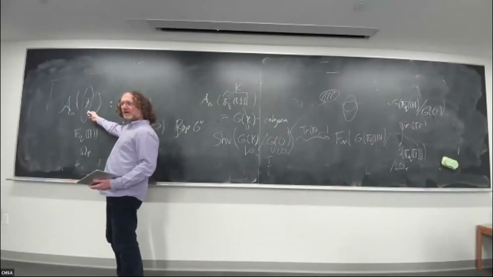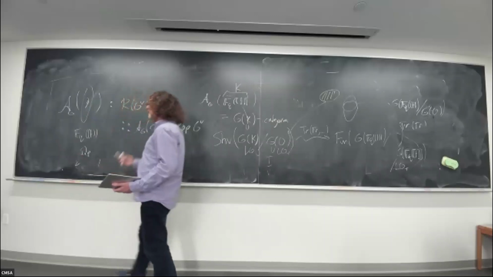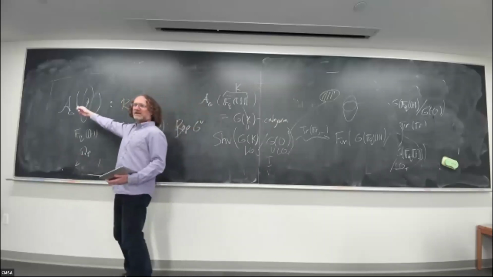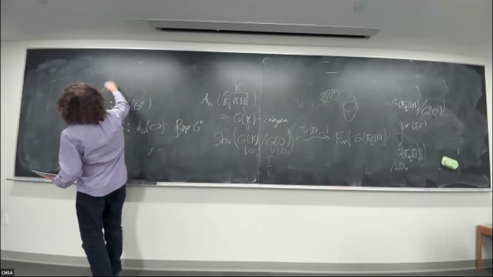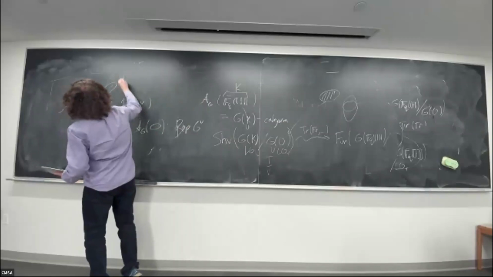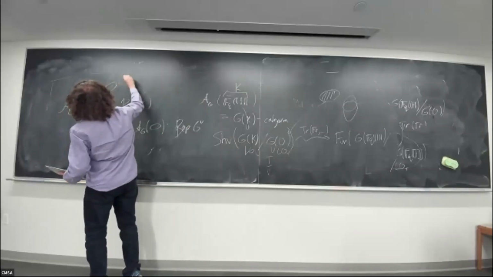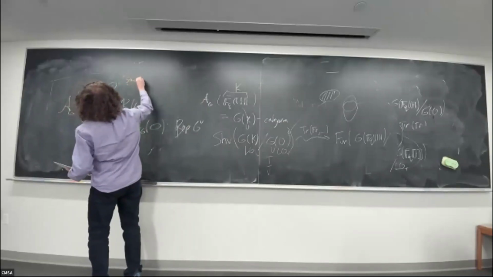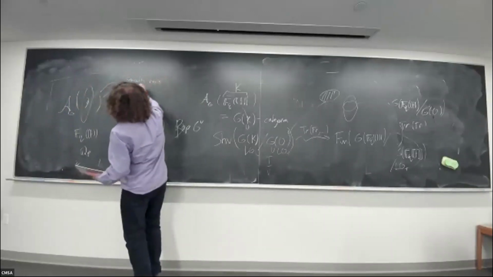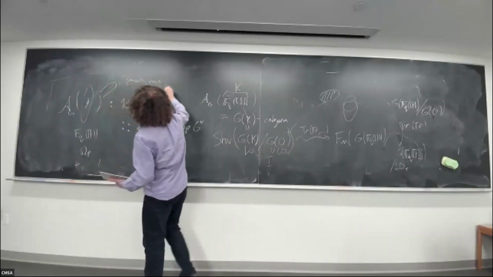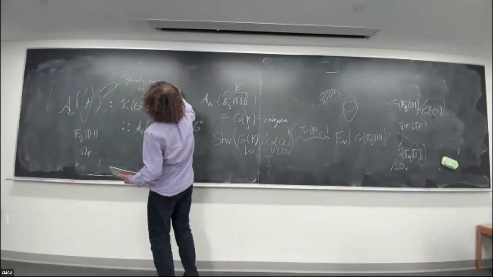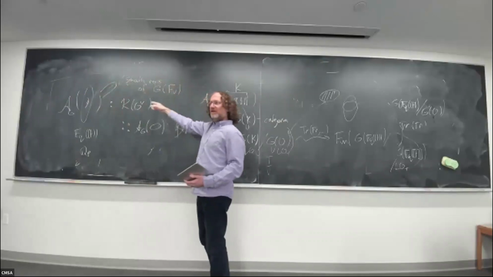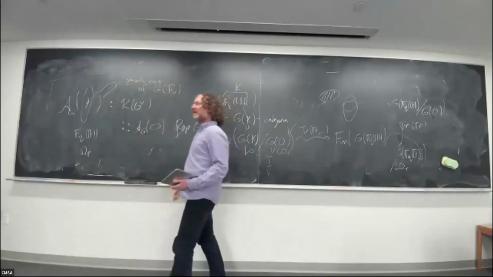And now the point is that this category is something we really care about. This is what the local Langlands story is about. I actually introduced this category last time. I said this category is something that contains the category of smooth representations of my p-adic group, my group G over my local field, which I guess I'm now calling K.